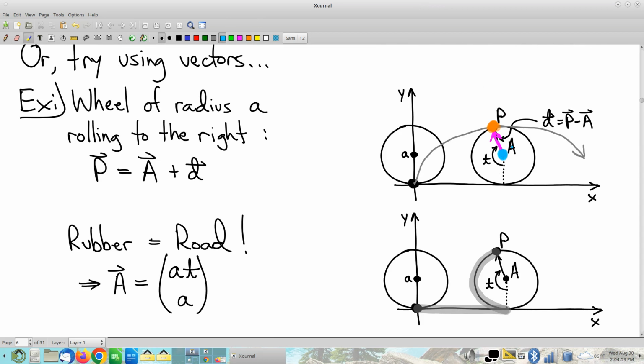Okay, one at a time. Let's try to describe the motion of the axle. Again, it moves in a straight line like this. You'll notice the axle is not on the road, the axle sits up above the road because it's in the center of the circle, and if the circle has radius A, then this height is A, and so the y-coordinate of the axle is A. Is that good?